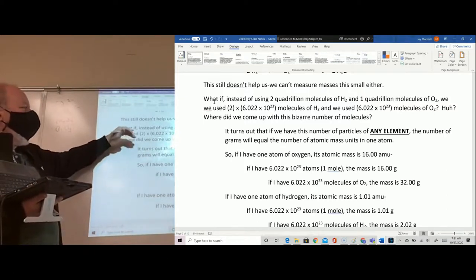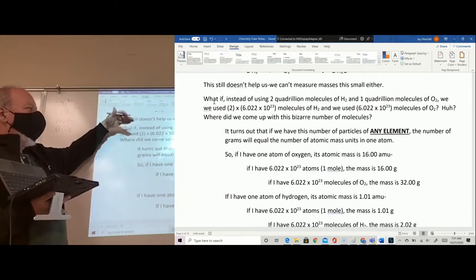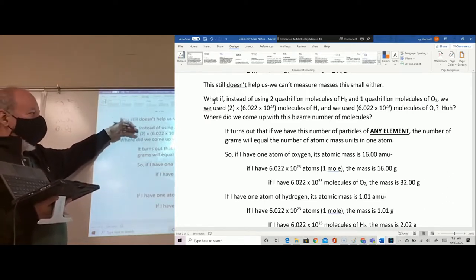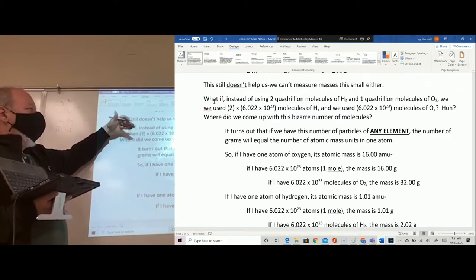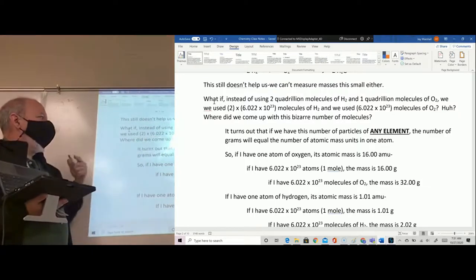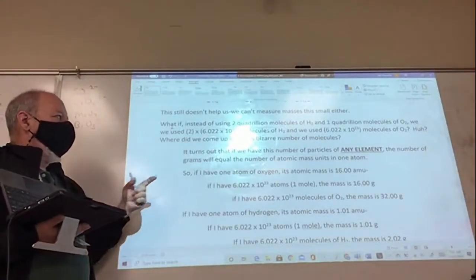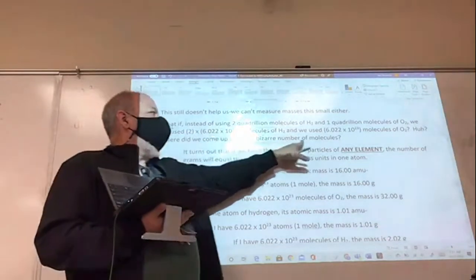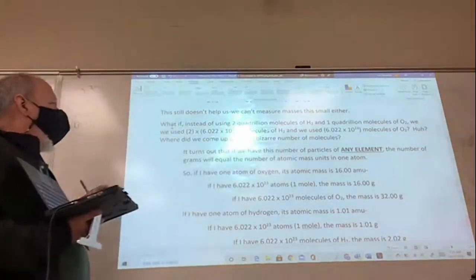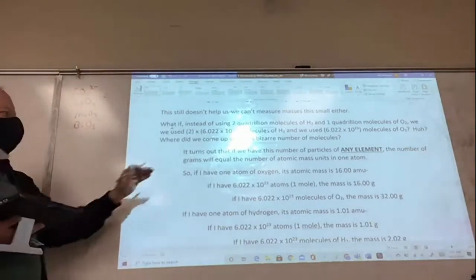And, you know, we were going before in a nice uniform pattern. I was multiplying by multiples of 10, right? I multiplied by 1,000,000, I multiplied by 1,000,000,000, so that I had even numbers. But now I'm throwing in this number. Let's multiply everything by this number. And we have to stop and scratch our heads and say, where did we come up with this number? Okay, and that's what I'm going to tell you.